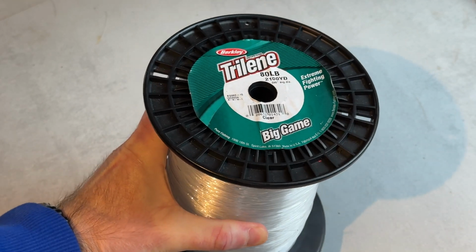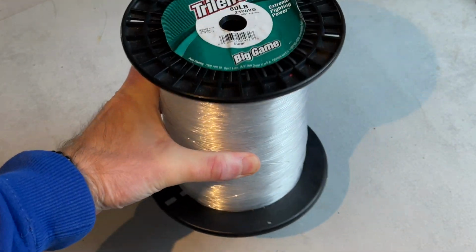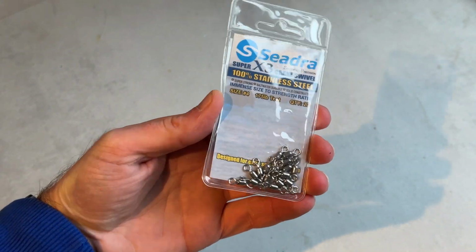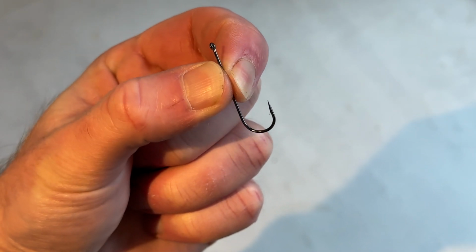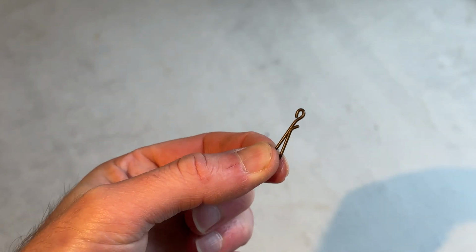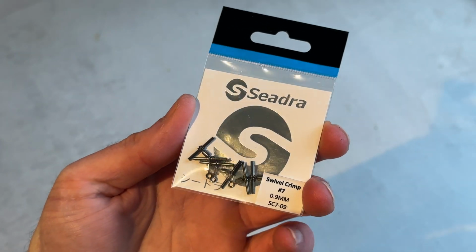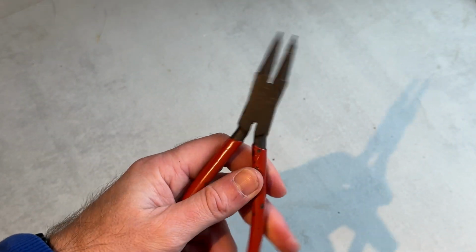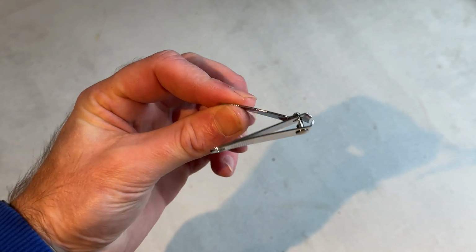Right, and so before we get into making this rig, let's make sure we've got all of the components to hand that we're going to need. So first up, 80-pound rig body, clear, done. Amnesia snood line, 20-pound clear. Cedra X3 crane swivel, size 4. Size 2 Varivas Aberdeen hook, times 3. Look how sharp that is, fantastic hooks. Gemini super strength link clip for your lead to go on. Cedra swivel crimps. These are going to make life so much easier, and I'll show you how in just a sec. And then obviously some basic tools: round nose pliers, knot pulling tool, tape measure, and some snips.